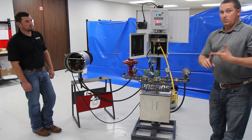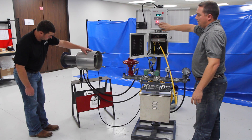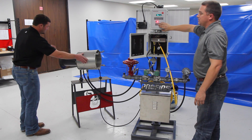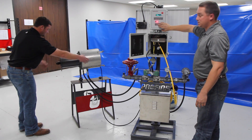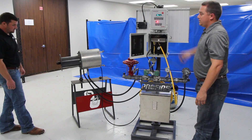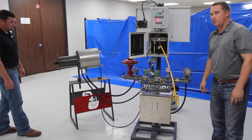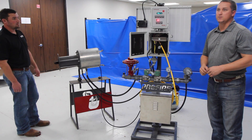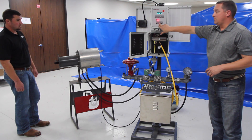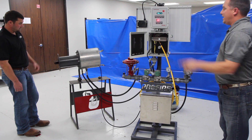First, you have to have auto ignition. Profire offers auto ignition across the pilot electrode that will give you 40,000 volts based on the five amp circuit. As you can hear, one heck of a spark. We typically don't recommend putting it any closer than a quarter of an inch. We're not the typical igniter guys who go an eighth of an inch off the end of the nozzle and corrode after a long period of time. We like to be a quarter of an inch off the end.